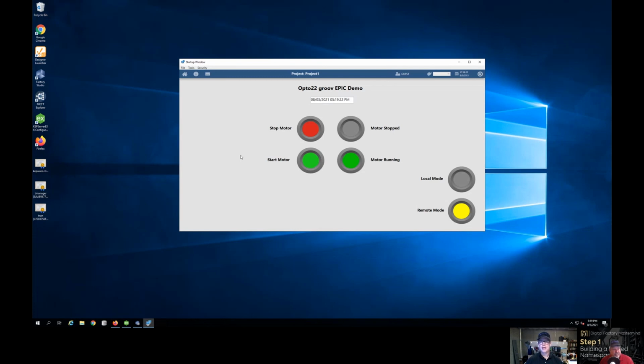There's a couple of built-in relays that I'm using. So again, what's really slick about the Groove platform is if I need a little extra I/O, I can go into a RIO and I can have all kinds of I/O available to me. But there's two built-in relays. And then the very simple thing of just turning it off, you can see it turns it all off. So not real complicated, but you'll notice in here the cleanness and the richness of these graphics, the way that FactoryStudio does it, creates some pretty slick stuff. And as we get into some more projects, it'll show you a lot of the controls that are in there and some of the things that it'll do.